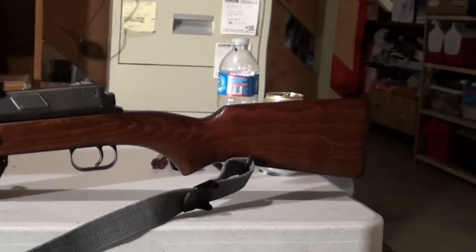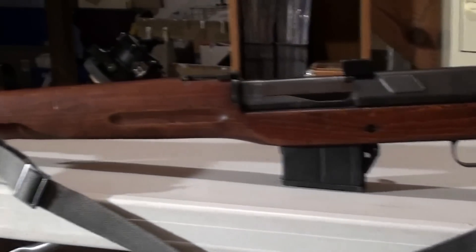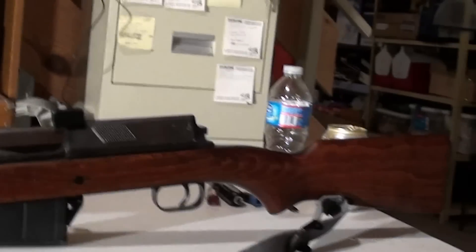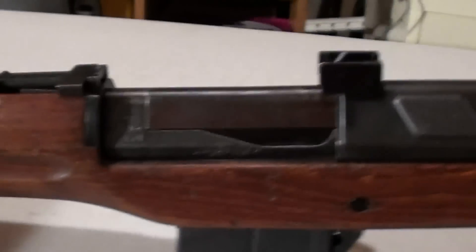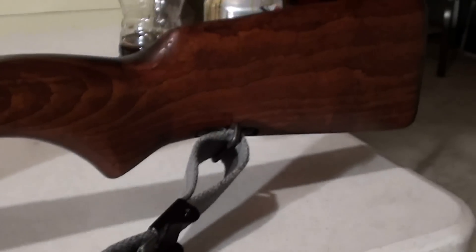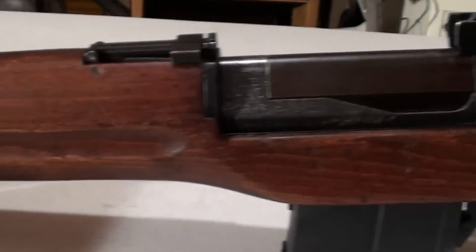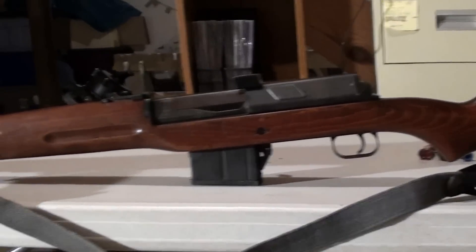Hey, what's going on YouTube? Just wanted to do a review for you guys on a rifle that's not really covered in a lot of YouTube videos. You can see a lot of other rifles, but they don't really cover the Hakim that much, so I figured we'd go over that a little bit today. I got a pretty nice one maybe two years ago. It needed a lot of cleaning up to bring it back into a serviceable condition, but it's a pretty cool gun. I like it. I want to go over it with you. I'll give you a little history about Hakims.